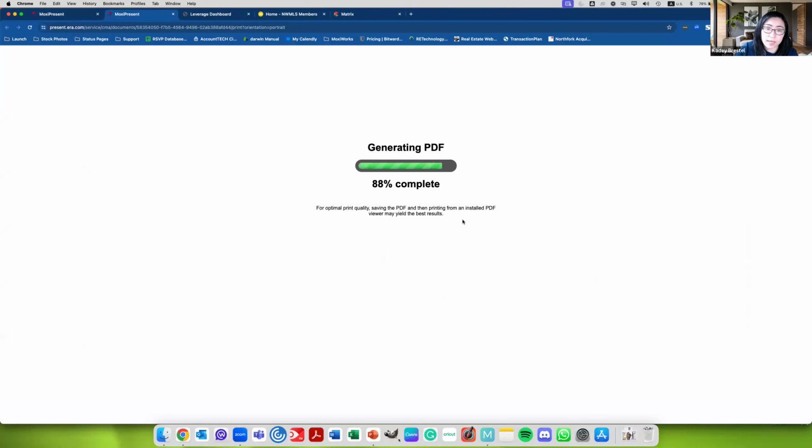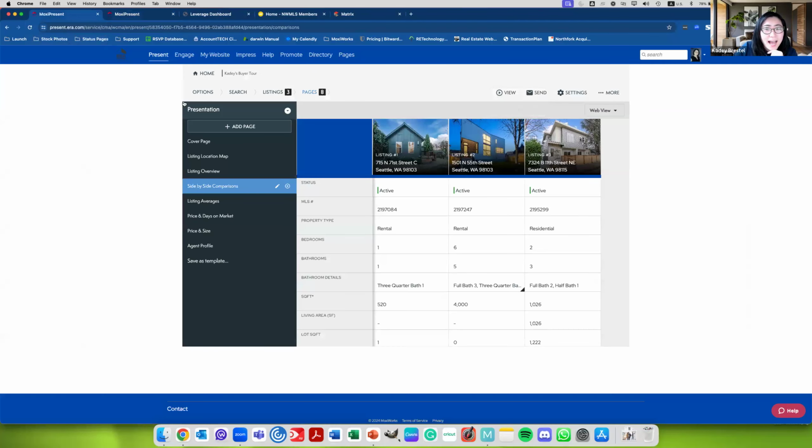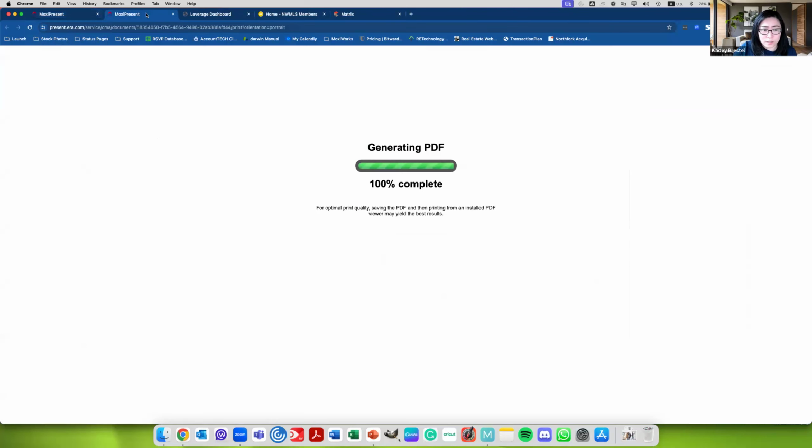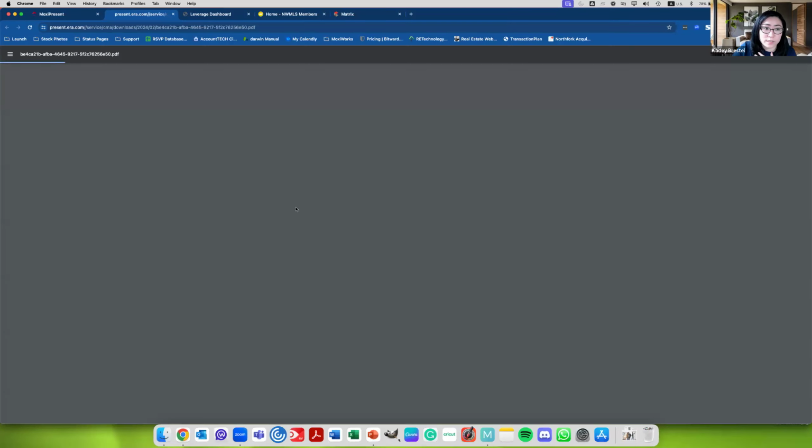so that you can hand it to your clients. However, as I mentioned before, I do highly recommend the digital version because that allows them to open it up on their phone, take the notes and everything on their phone, and have the Google Maps directions right there. It just makes it so much more powerful and interactive by creating the digital version. But this is what the PDF version will look like if you wanted to have a paper copy, and that might be useful too for your own personal reference.